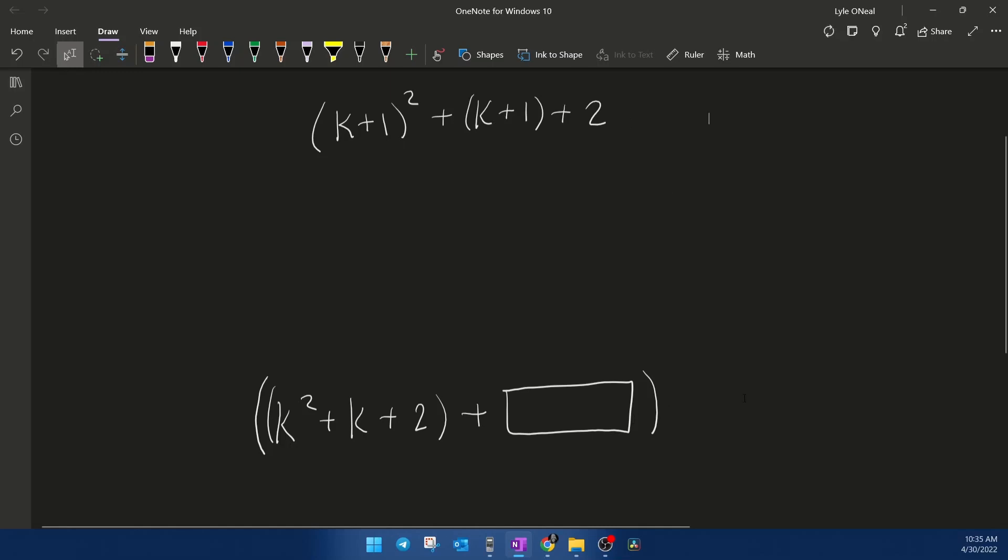This is where we're trying to get to. And so the first step that I'm going to take is I'm going to multiply this first term using the FOIL method. That's going to give us k squared on the outside plus k on the inside plus k. Last but not least, plus 1 plus k plus 1 plus 2. And then let's take this expression and combine like terms, keeping in mind that we're trying to come up with this trinomial.